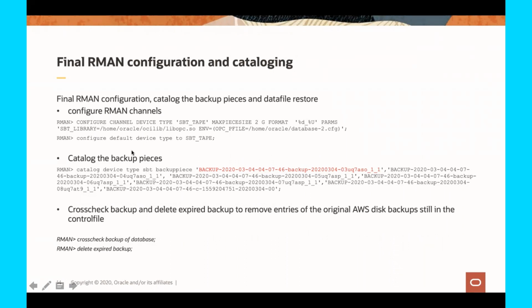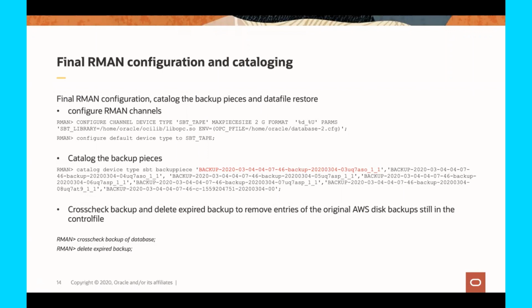But at this point, we are ready to catalog the backup pieces. We want now to import the information about this backup in the control file. The control file only knows about these backup pieces, but it still thinks they were on local disk, not in the cloud. That's where these backups were originally taken on the RDS side.